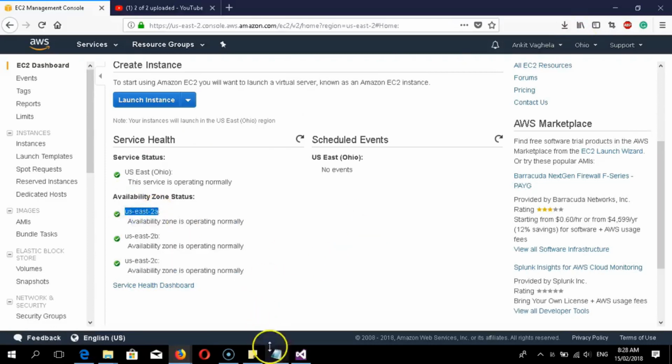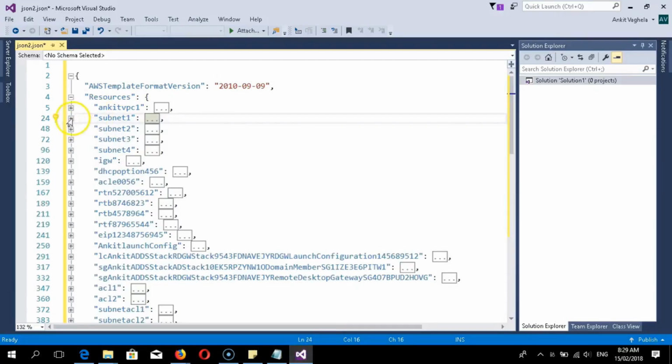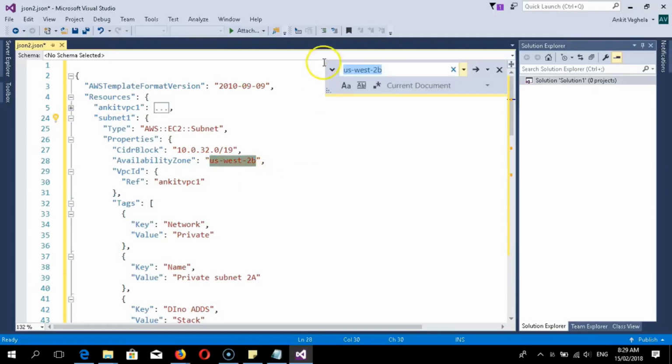this text. Because we need 2 availability zones in our project, go there, and in subnet 1, we will change the availability zone by using Ctrl F and pasting this here.